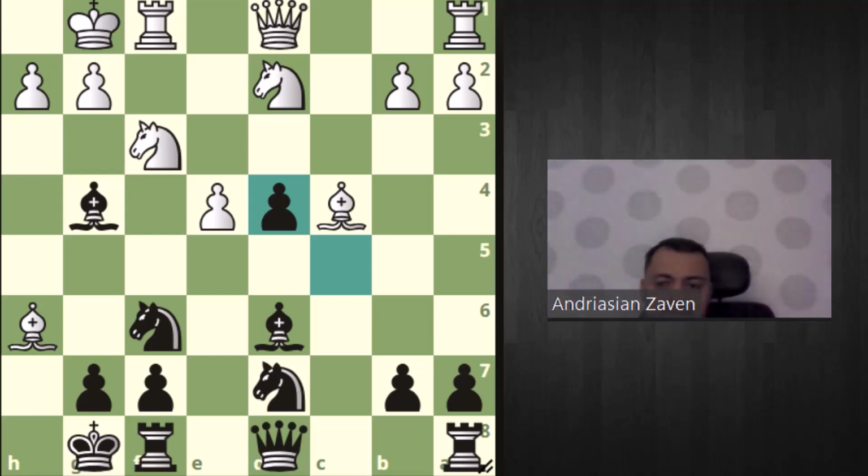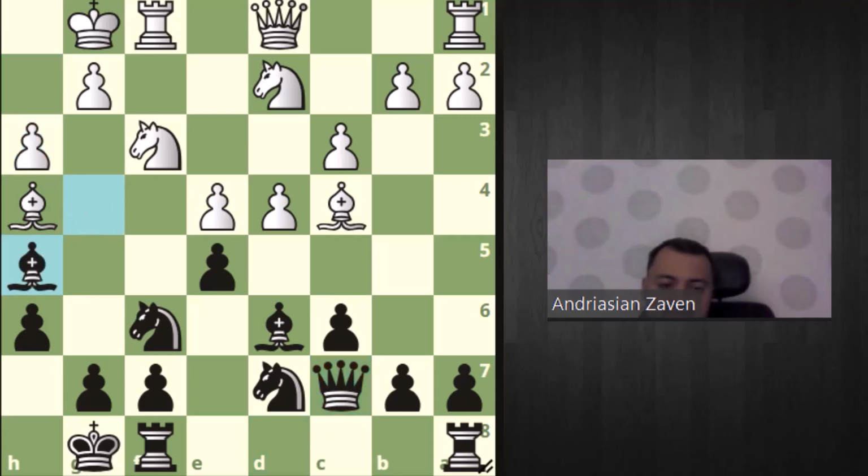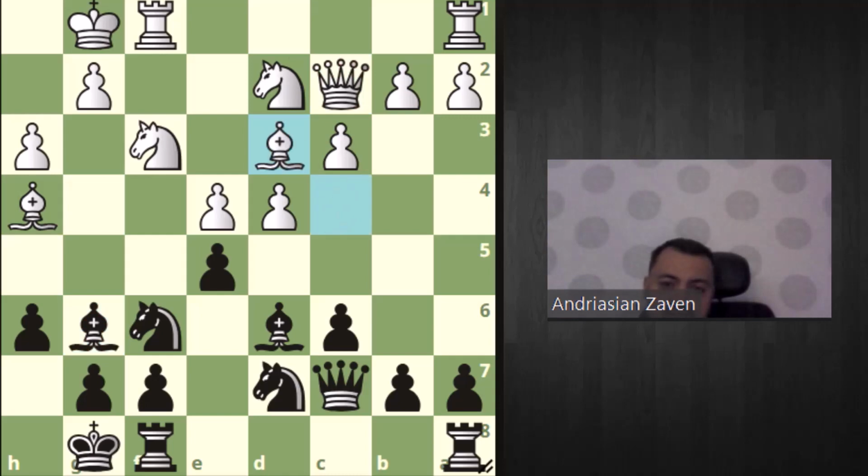And if now Bh4 here, we are going Qc7, h3, Bh5, Qc2, Bg6, Bd3. Now White wants to play Nc4, and we are playing b5, not letting them play Nc4. So this is this small line.